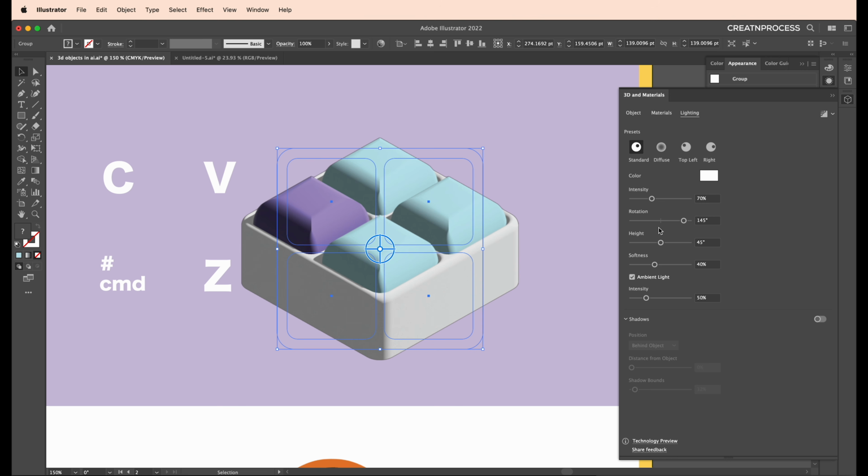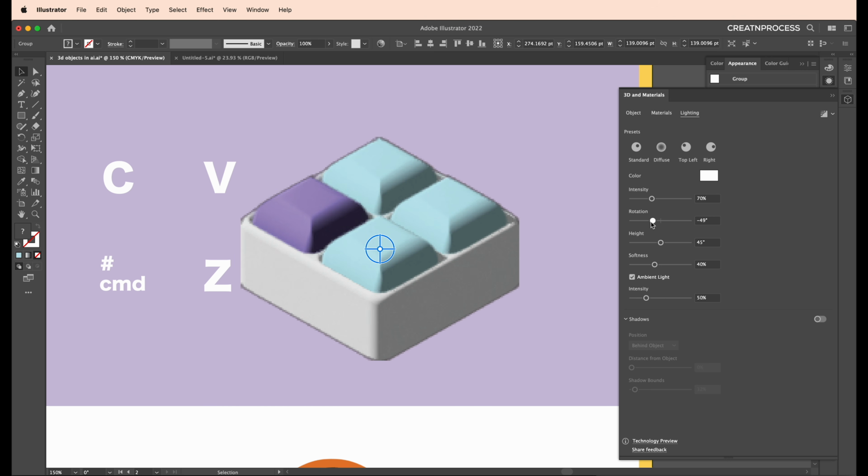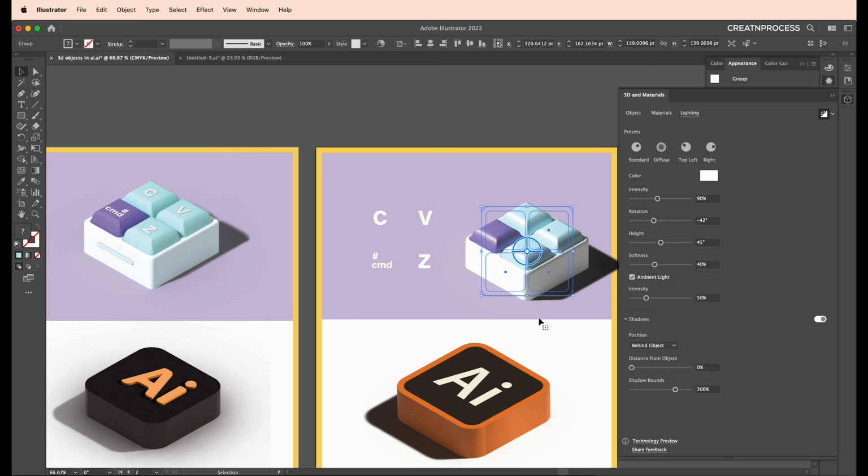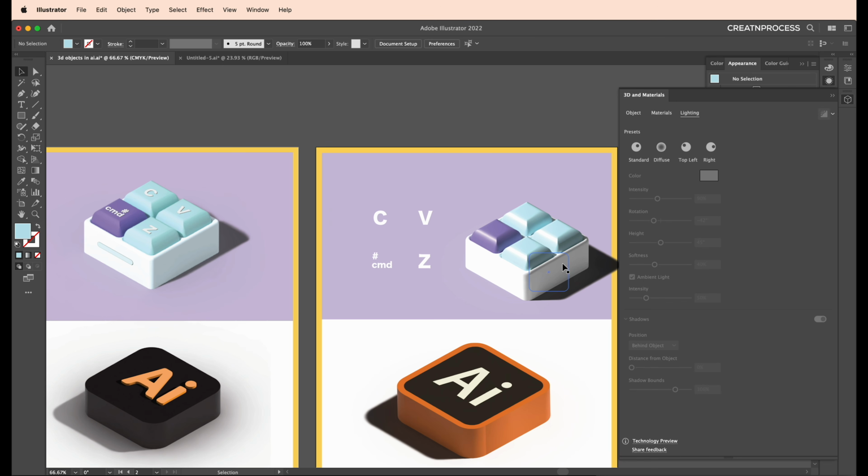So now under lighting, let's adjust the rotation of the light. So I'll keep the lighting on this side, something like that. Let's see the reference, yes. And you can adjust the intensity, make it a little brighter or darker, it depends on you. And let's click on this, render with ray tracing, and it will give you that nice effect. Let's add a shadow as well, and you see that shadow over here, directly giving you that realistic look, just like that.